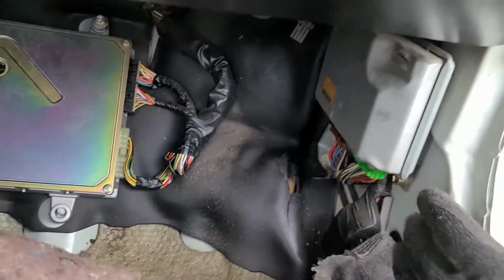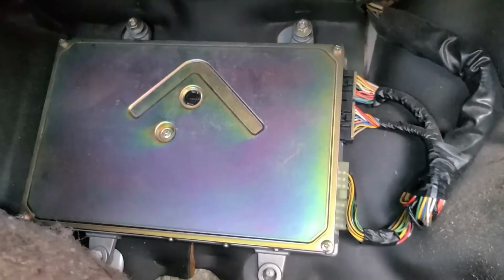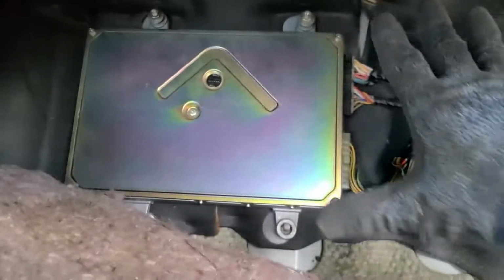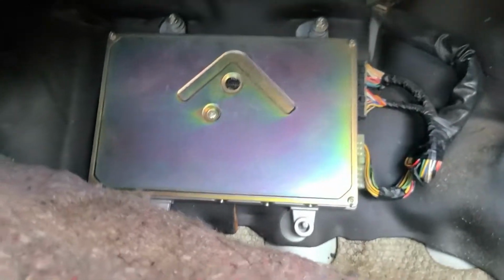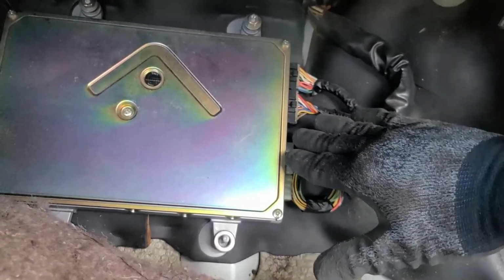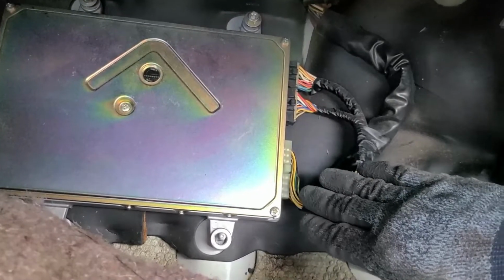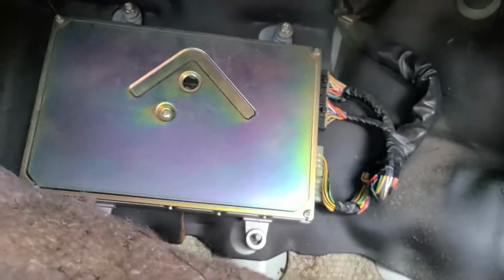Okay, we're here on the passenger side. Took off this plastic cover right here. It's not bolted down by anything. So here's the OBD0 ECU held down. Okay, so I actually took it off. There's a floor metal shield on this whole thing to prevent any physical damage, and I already took that off to remove the ECU. It's just 4 nuts on each corner, and then just pull it out. And then here's the OBD0 harness. I'm going to connect the jumper to that, and then throw the OBD1 ECU into here.